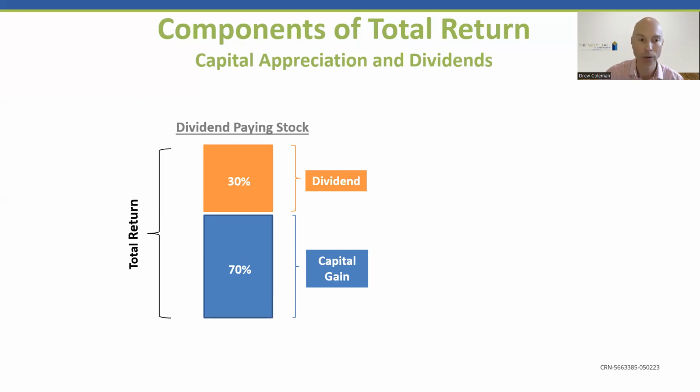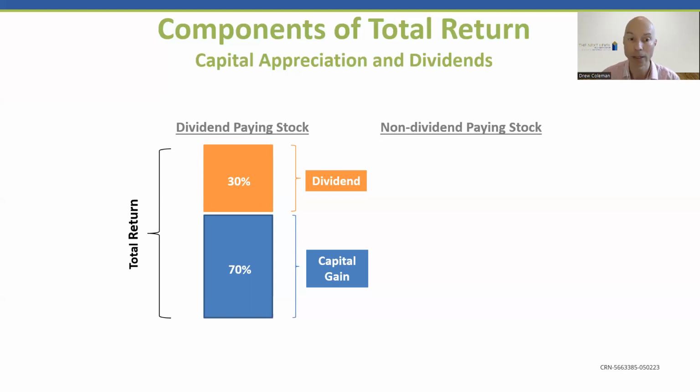So in this example, you can see that possibly a stock has grown in value. It's appreciated. In this case, it's $7 of gain. At the same time, it's paid out a $3 dividend. So that $10 total return is a function of two pieces, the growth and also the dividend. Examples of companies that pay dividends are Johnson & Johnson, Procter & Gamble, and Bank of America. But as I said before, not all companies pay dividends.